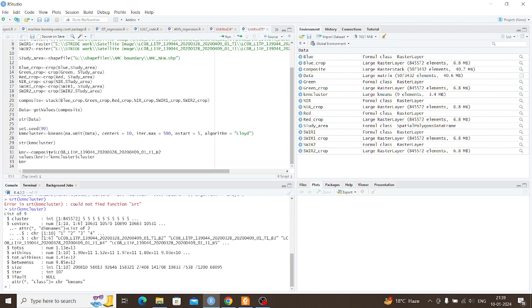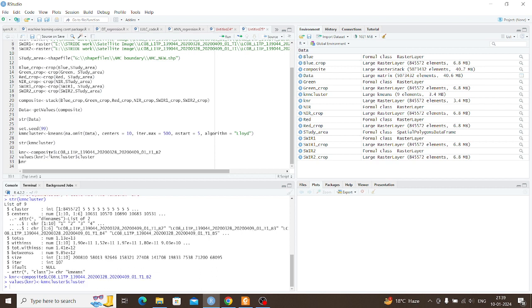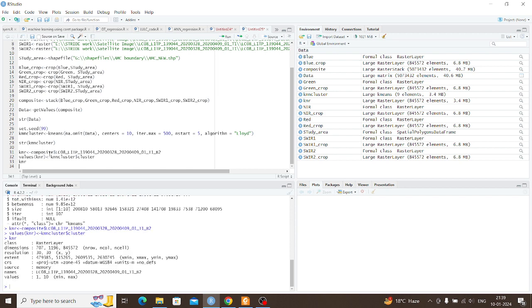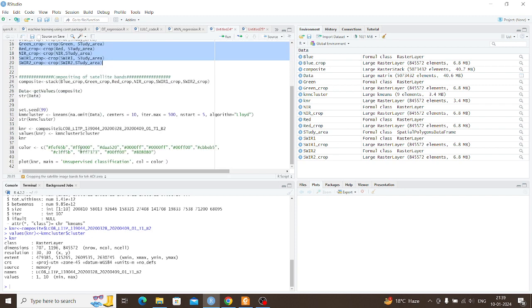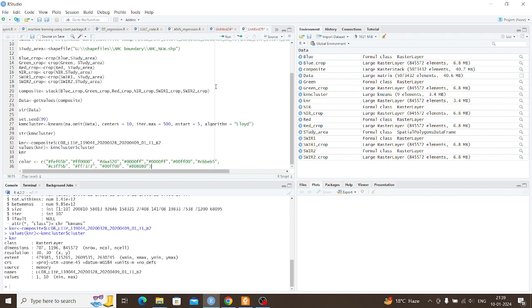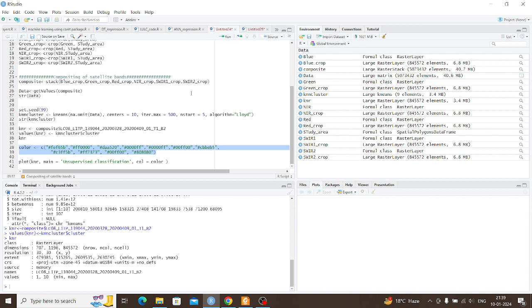You can create a vector file or raster layer, then we are transferring the cluster values into the raster, then we are checking the structure of this knr. After that we have to assign some colors for all the clusters that we have prepared, and I have already given the color names here. So we can just paste this line of code for assigning 10 colors for 10 clusters. After assigning these colors, now you can plot this result.